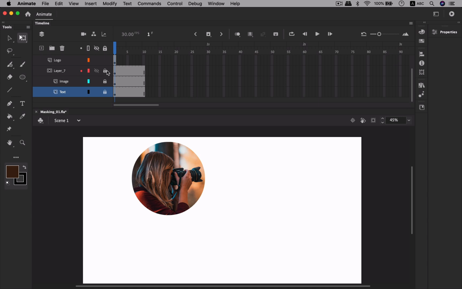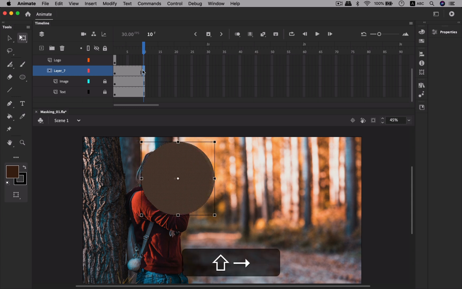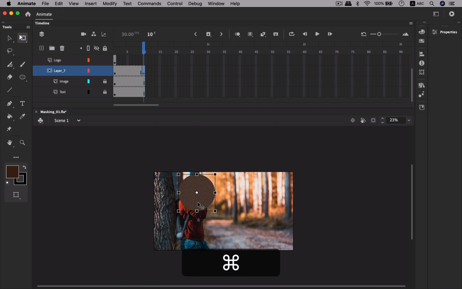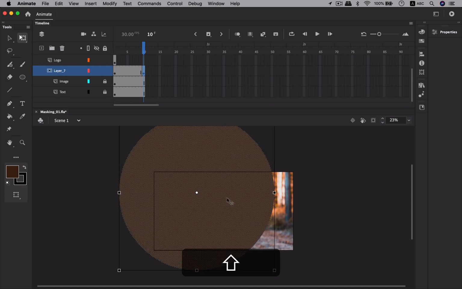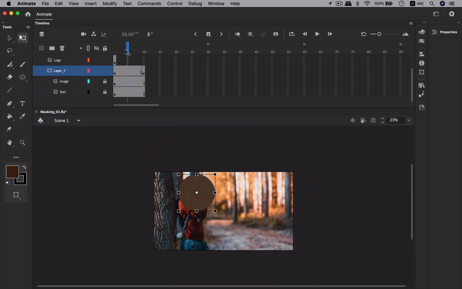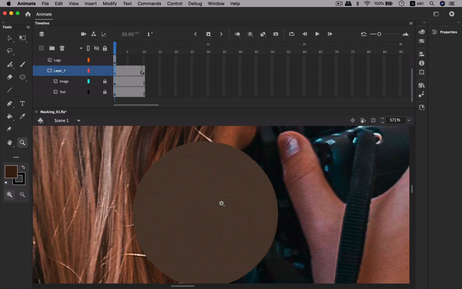So I'm just going to temporarily release this lock, and I'm going to create a copy of this keyframe, F6, or you could alt drag also, and then change its position, or maybe let's just not change the position, let's just scale it out to reveal everything that is there. That should be a nice concept. So this is the final frame, and this should be the initial frame. Let's just zoom into it and make sure that it's very, very small.